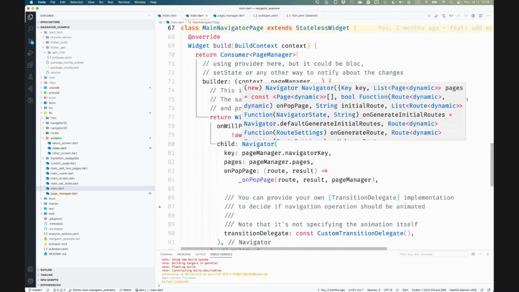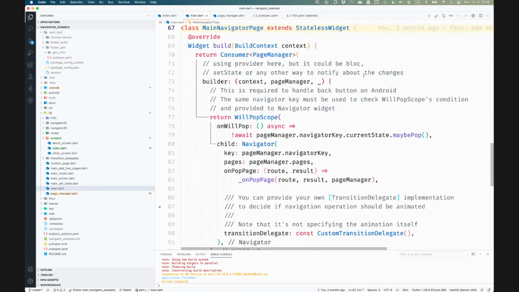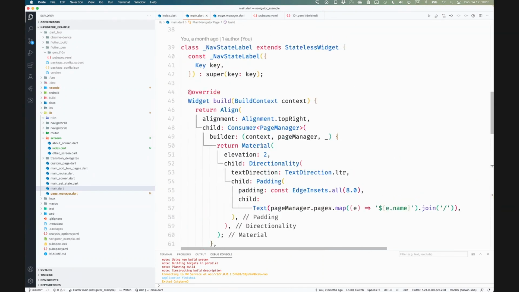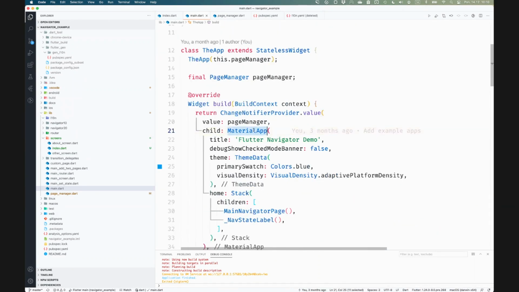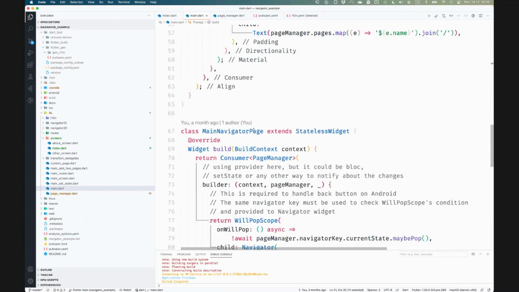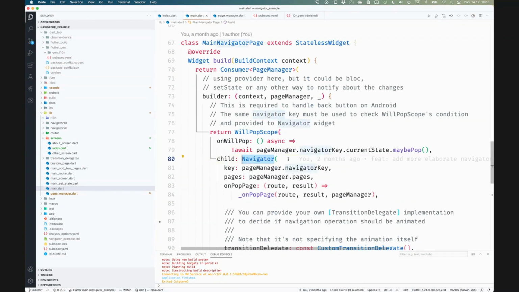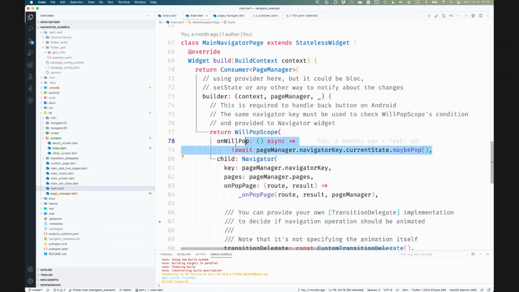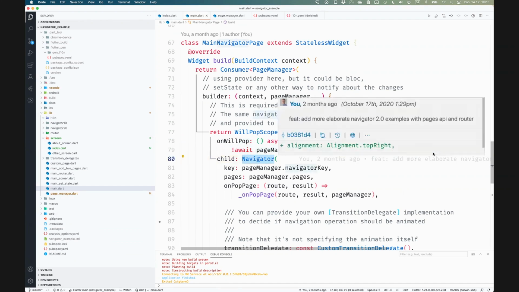Because of some bugs or some characteristics of the new navigator, you need to have this workaround in order to not close your application when you navigate back in your navigator, because you are adding a new navigator below your material page. So here's my material app, and this has its own navigator, and now we are adding another navigator beneath. So we need to handle all the back button presses through this navigator. This is why I'm adding this WillPopScope.